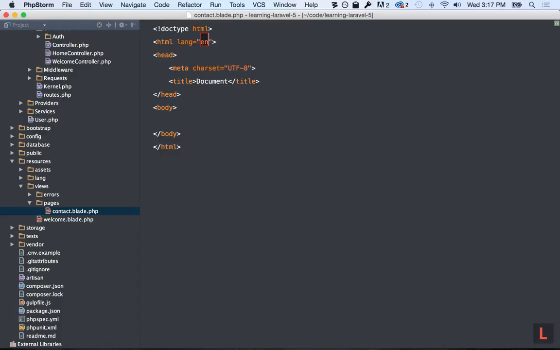Okay, so to begin, I'm just going to put a big block of HTML here, though later I will show you how to clean this up using things like master pages. And I'm just going to say, contact me. All right, that's all we have to do. So let's review the flow one more time and then view this in the browser.